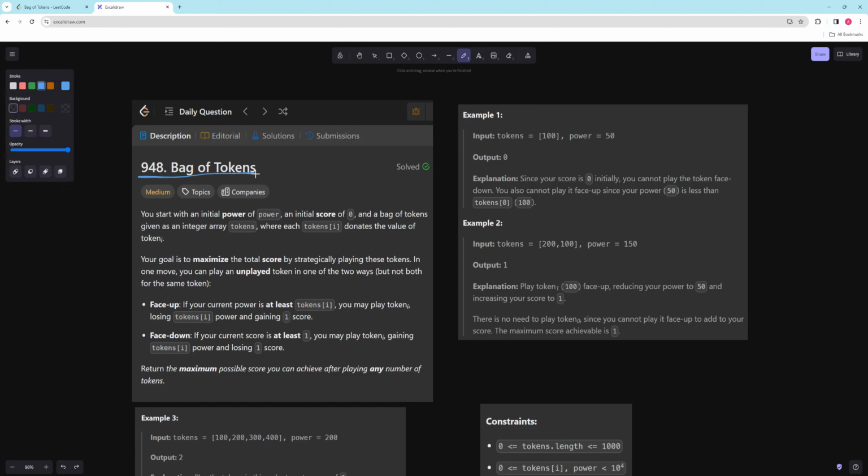In this video we're going to be working on bag of tokens. And in this problem you start with initial power, an initial score of 0, and a bag of tokens, given as an integer array tokens, where the value denotes the value of the token. Your goal is to maximize your score by playing the tokens.